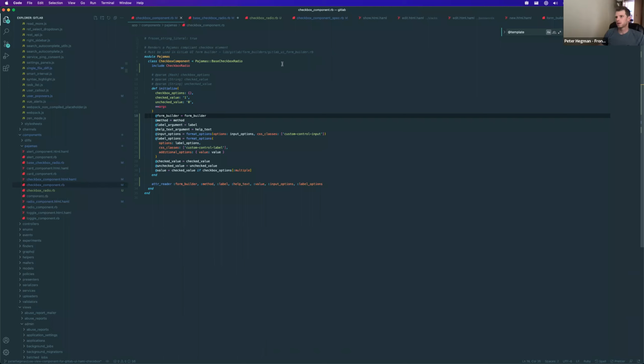Oh, right. I'm happy with that. That means we don't even need the GitLab UI form builder anymore, to be honest, but we can take that in steps for now. We can just say any form, render this pajamas checkbox component and pass the form. I guess it's a little bit cleaner with the form builder, because you can just call a dedicated method and you don't have to pass the form builder in manually. So to answer your original question, yes, passing in self is perfectly fine. From the perspective of this component, it can exist independently of that form builder, and it will work with any form builder.